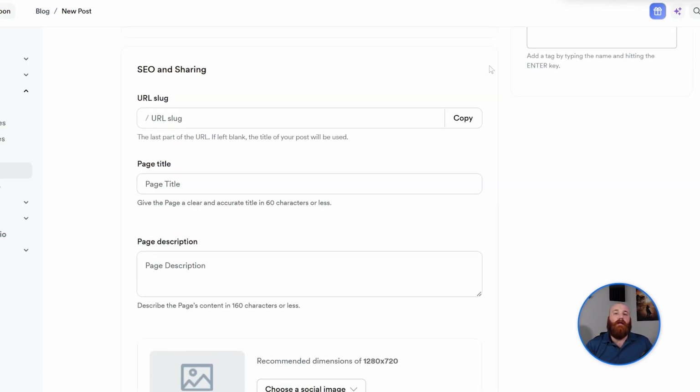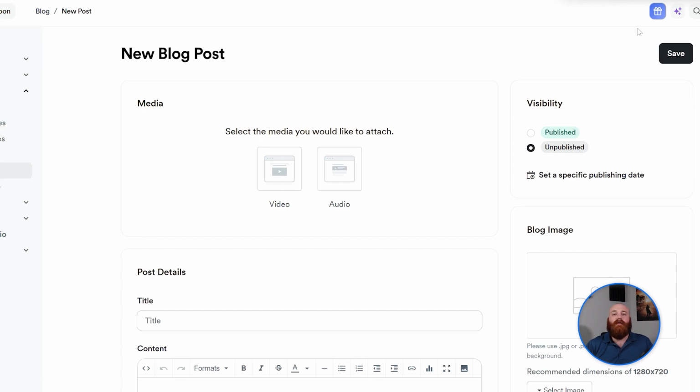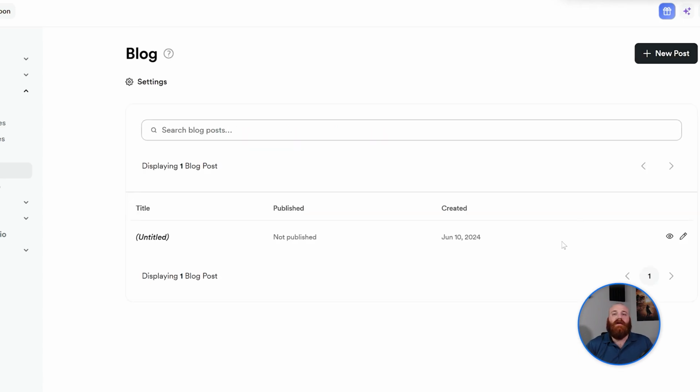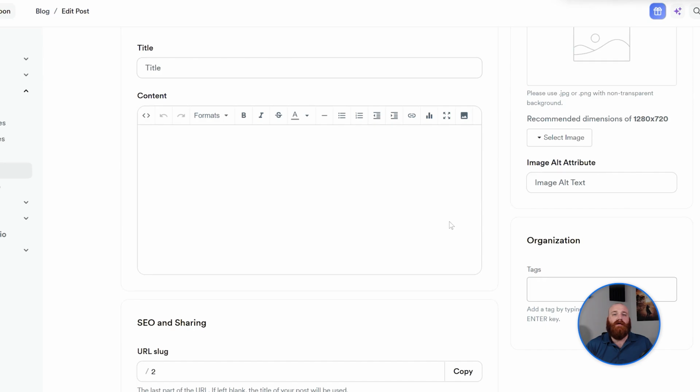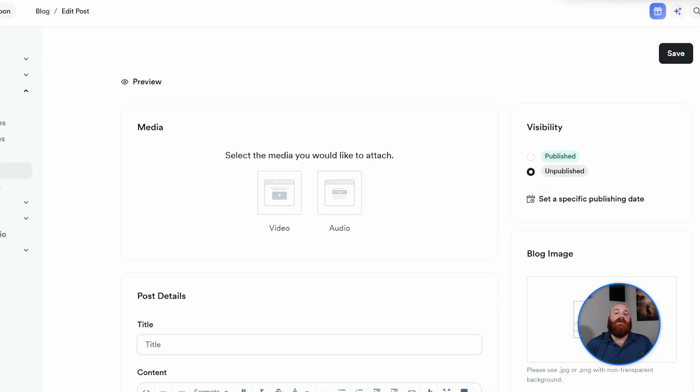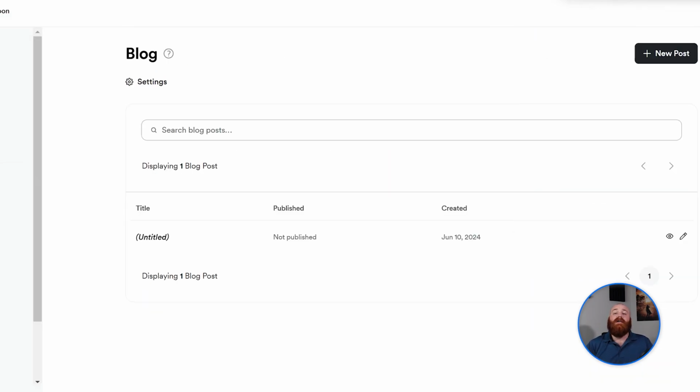When you create a blog post on Kajabi, it will automatically create a blog post page on your website. This means you can customize the look and feel of the blog page like any other standard website page. To help you convert your blog post audience to sales, you can include additional blocks on the blog post body, such as opt-in, image, and call to action. And always remember what Bill Gates said, content is king. So the success of your website depends on the quality of content that you have.